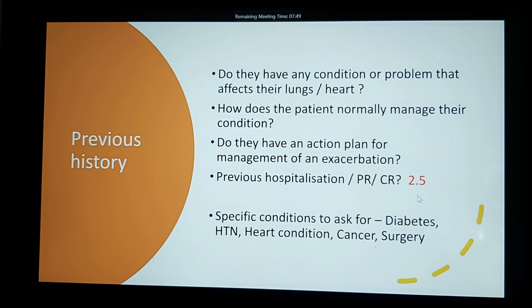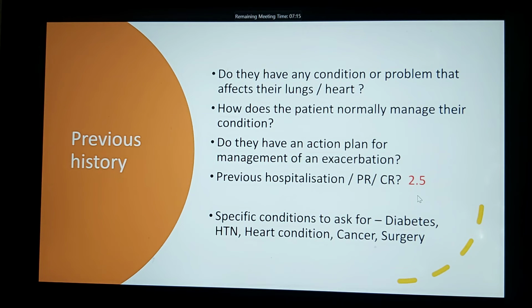Then confirm about previous hospitalization, whether they have had any pulmonary rehabilitation or cardiac rehabilitation before. Very important to ask this if someone has a chronic condition, like chronic COPD, chronic asthma, someone with lots of CABGs in the past, or 2 episodes of MI in the past, which means they would have gone into some sort of rehabilitation. So very good to ask this. That then makes your job easier. They would have learned many things before.